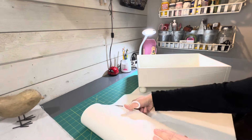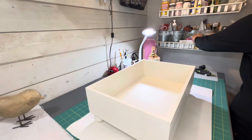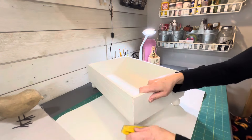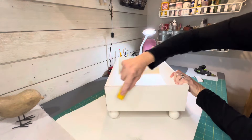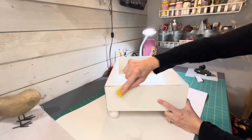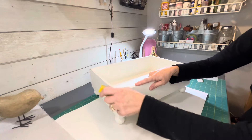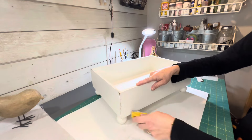I placed one nail into each foot and checked to make sure the nail went into the foot with nothing sticking out and it's secured. Now I'm going to start sanding the box again — using a 220-grit sandpaper on the hand sander — going around the corners, edges, and the front of the box to bring back some of the pretty engraved design. With Fusion Paint, I don't have to seal it, so you're just going to distress it, wipe it down, and you're done.